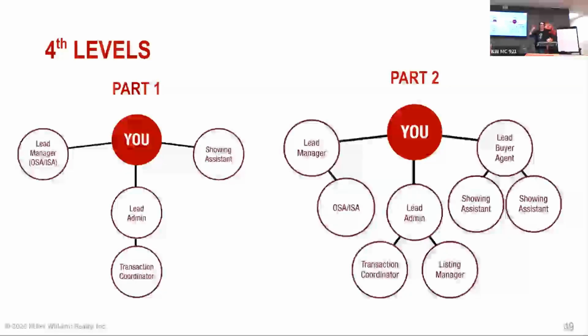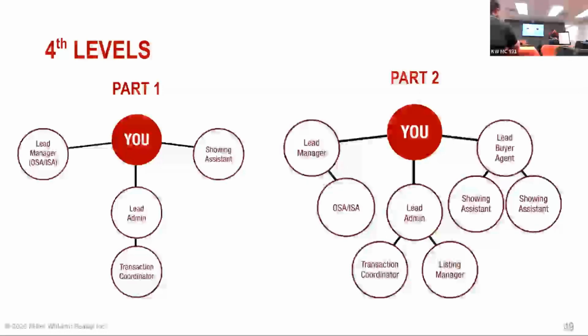So just be aware that that's a change in what was originally the buyer's agent and the listing agent. And now you'll see that there's a whole focus on ISA, inside sales agent. And then once you have some growth in the inside sales agent, then you may also add an outside sales agent.